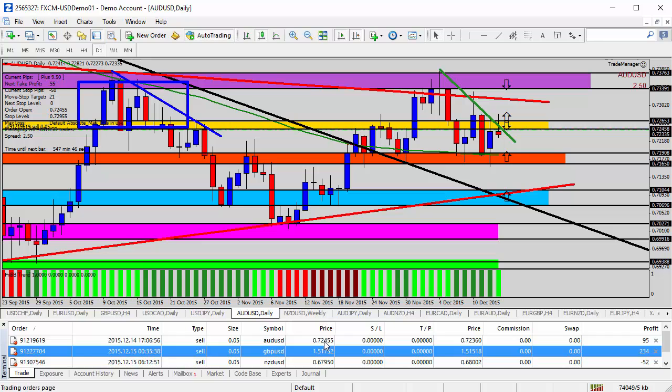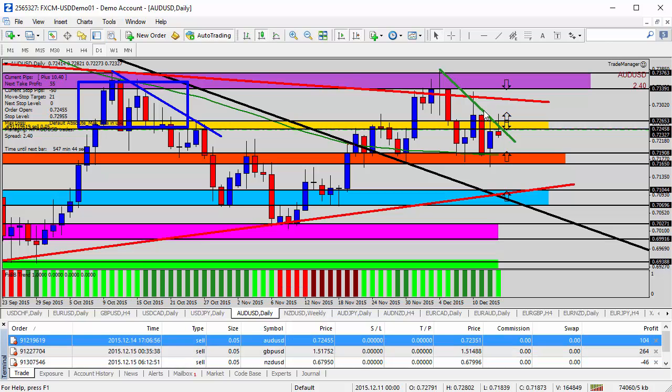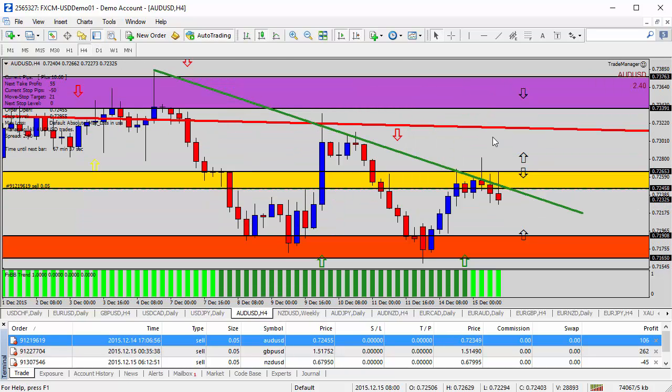Down here you can see at the bottom 72.45 was the trade entry, right at the bottom of our yellow shaded area, currently sitting about 10 pips of profit. Let's go ahead and take it down to the 4-hour time frame. Had to endure a little bit of a push through the yellow zone, now coming back down in our favor, sitting about 10 or 11 pips of profit.